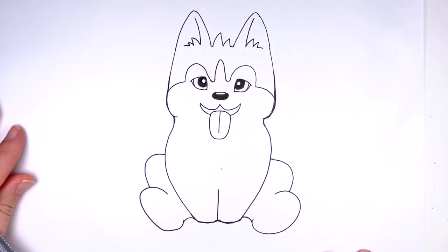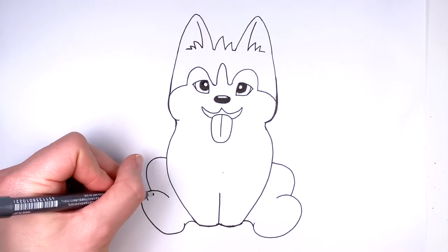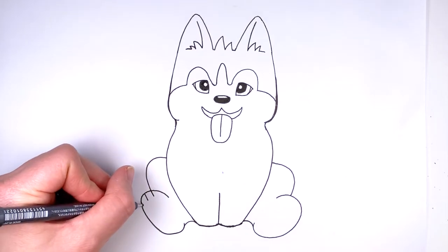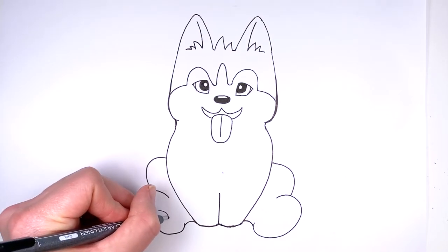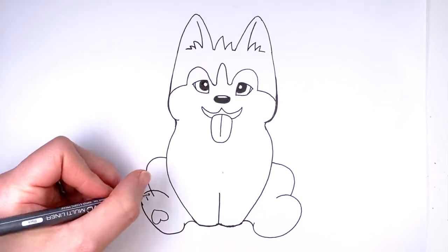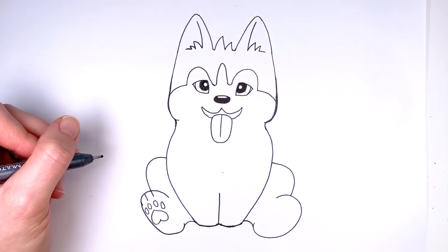Now let's add some details in the paws, and I just messed up my paper. Just some straight lines to show where the toes are. And I'm gonna draw my puppy pads. I like to draw a heart shape. I know they're not actually heart shaped, but I think it's kind of cute and fun. You can do whatever you want. And then some little toe pads there.